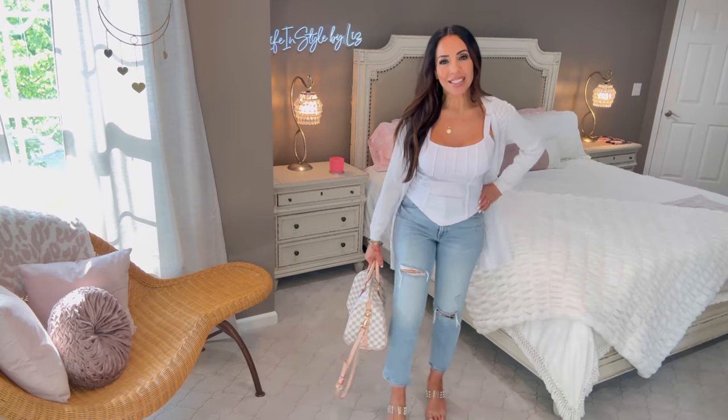I'm back with my next Grace Karen look. I added this cardigan I got from Grace Karen a little while back — it's great for summer. At night it does cool off and you want a loose cardigan. It's got crochet in the front, really pretty side slits, and you can even ball it up and fit it into a bag. Check out this corset top — Grace Karen features little tanks or camis, and this one is gorgeous.